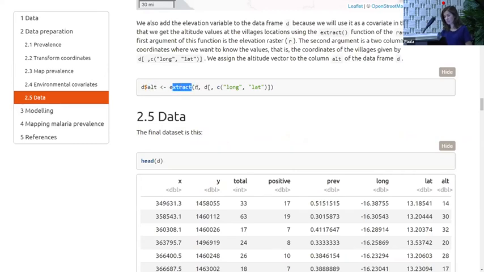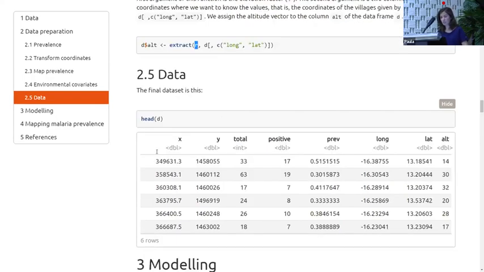So this r is the raster of the altitude, and I want to extract the values at the locations given by the longitude and the latitude. And now this is the data set. For each of the villages, I have the total number of people tested, the people that tested positive, the prevalence, and the altitude.